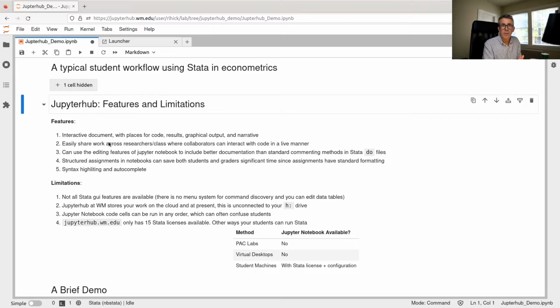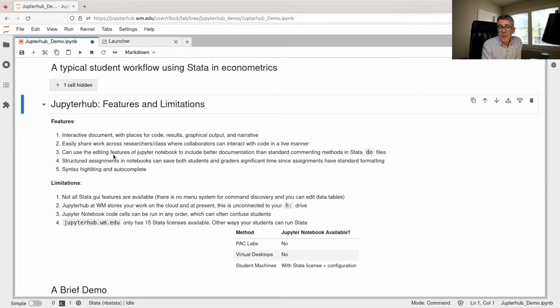So if a student submits a Jupyter Notebook as a problem set, I can then run it, and I can actually see, hey, does the code actually generate the results they're claiming? Furthermore, the results are included inside the document. So I have it all together, I can interact with their work, I can check their work, I can include additional comments or additional code that they can contemplate when I return the assignment back.